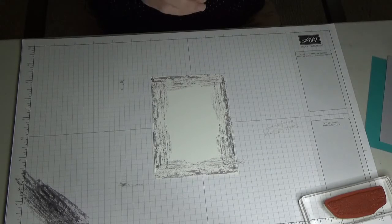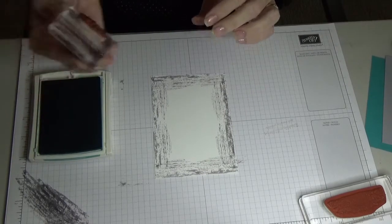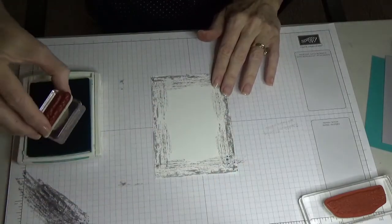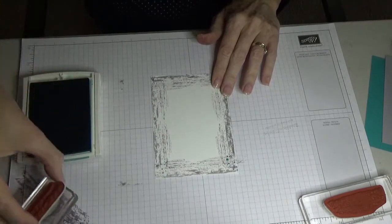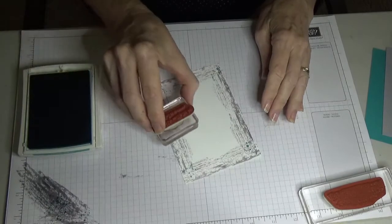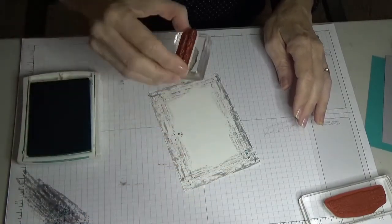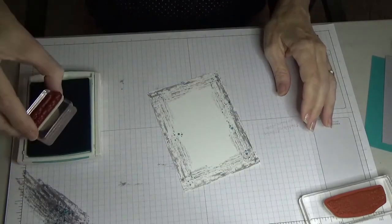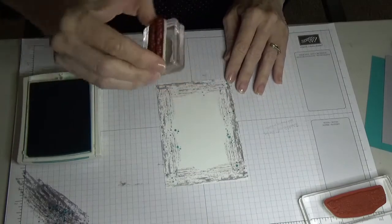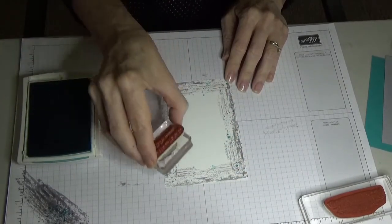And then what I think I'll do is I'll bring in some Bermuda Bay, and using the little dot image, I'm just going to stamp off again, because remember this is the inside of your card and Bermuda Bay is quite a bright colour. So I like to start in the corners first, and I'm just going to go in. Now I'm not re-stamping, I'm just using what's on the image, just to add a bit of interest to the inside of your card.